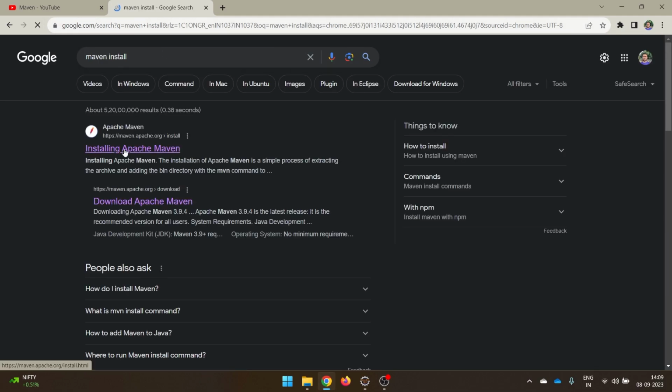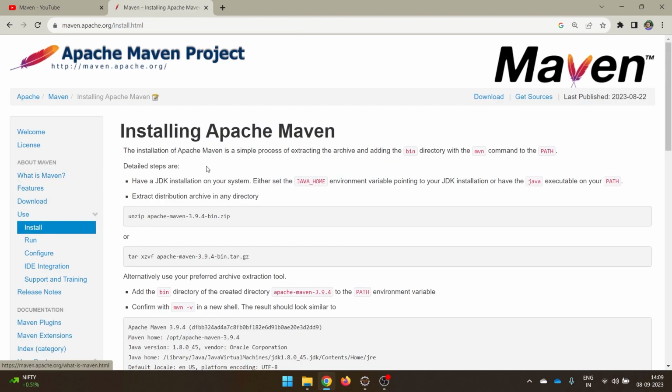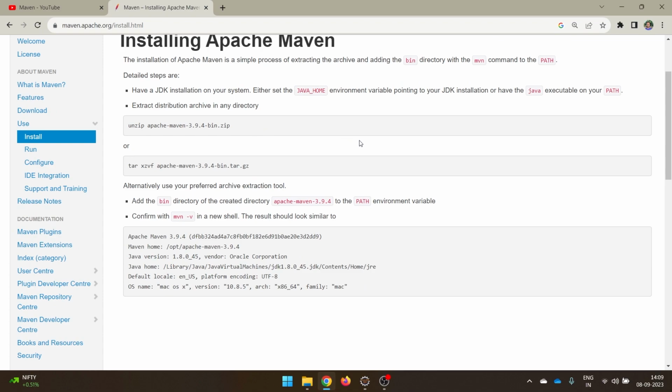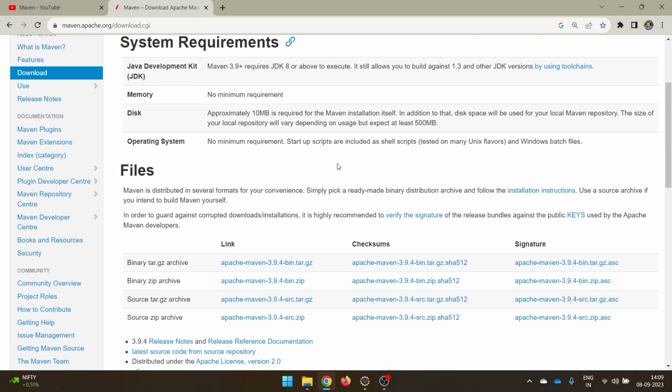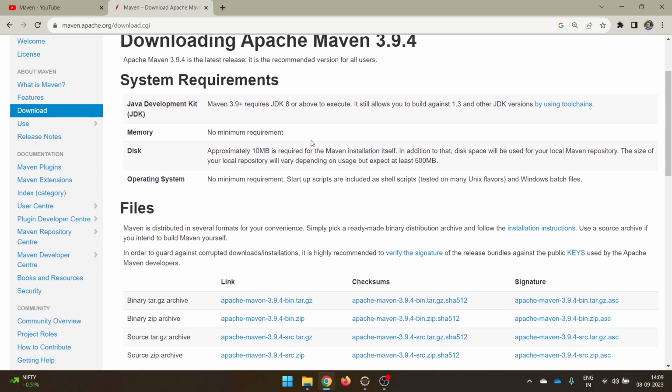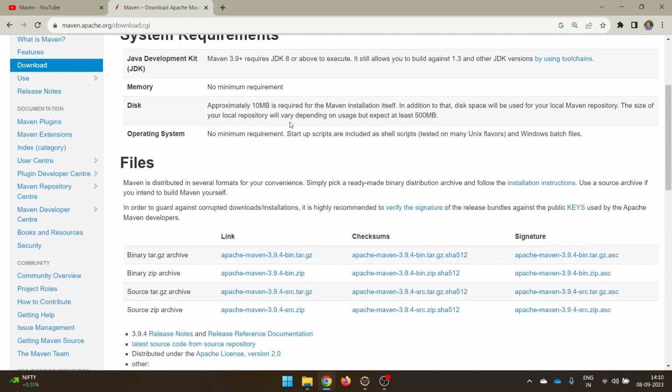This is the very first website, Apache Maven, and we always need to go for this one. Here you can see that they have given us the various ways we can do so. So let's directly go to the download part, and here they are also saying the minimum requirement is that we need to have JDK 8 or above in a machine, and we have that.